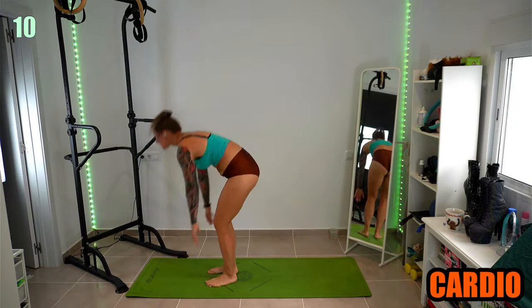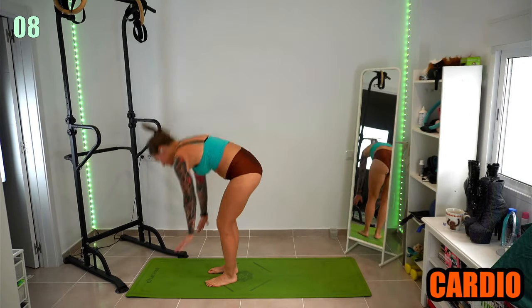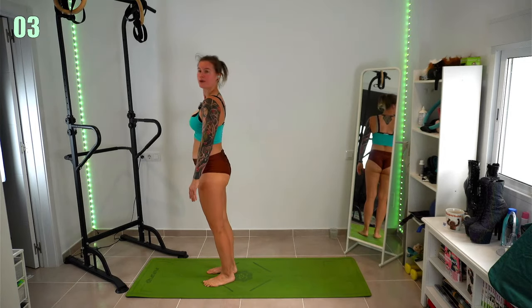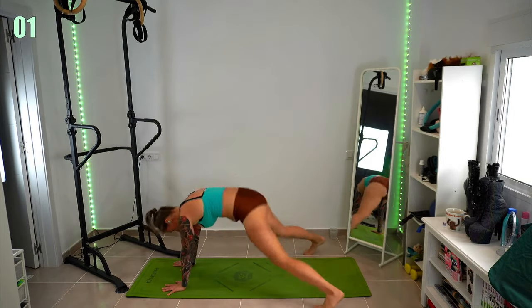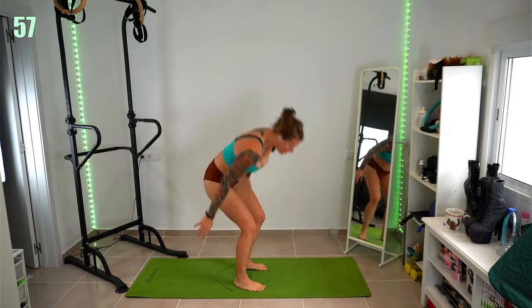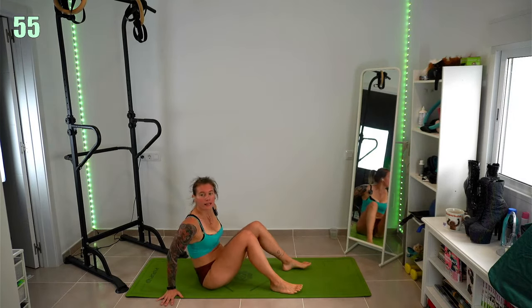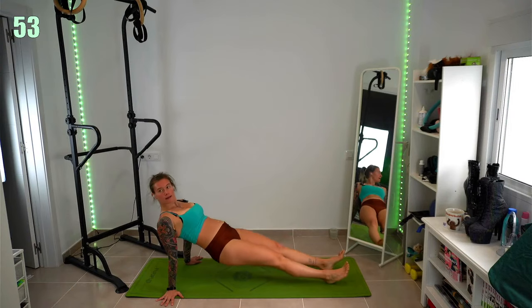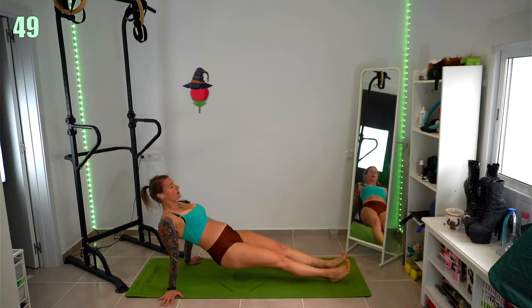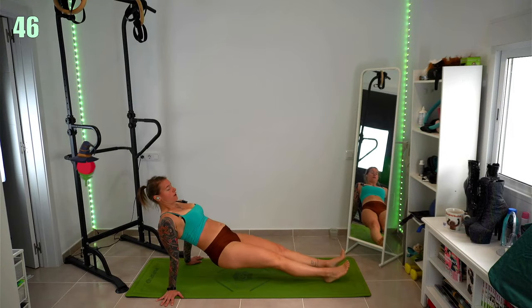13 seconds. Next thing is not high impact, right? What we do, we get into a reverse plank here, right? A reverse plank, and then leg in, and the other leg in. This is really good for our back.